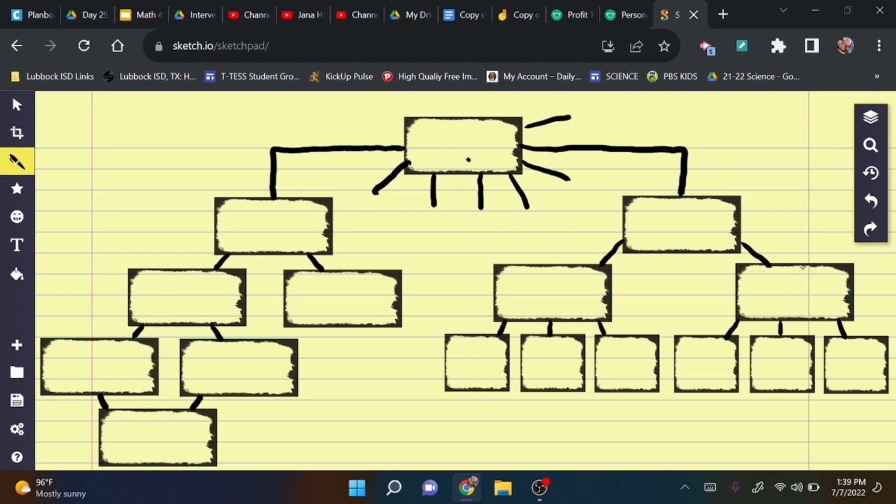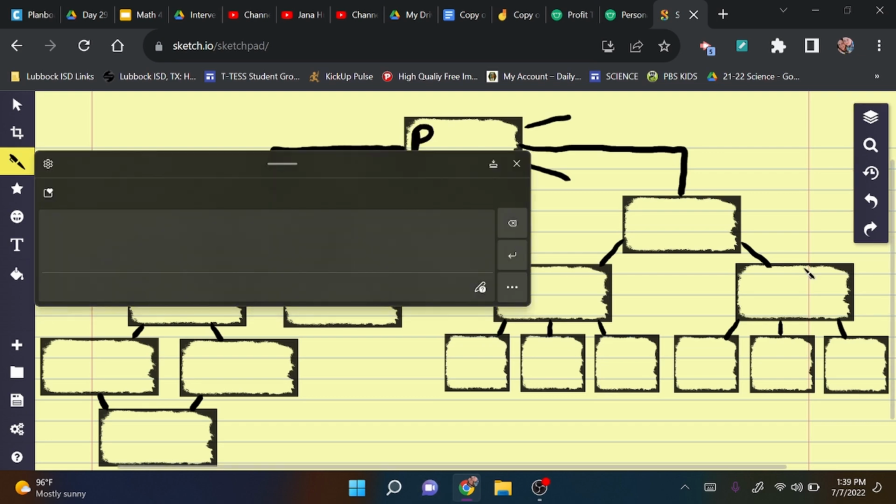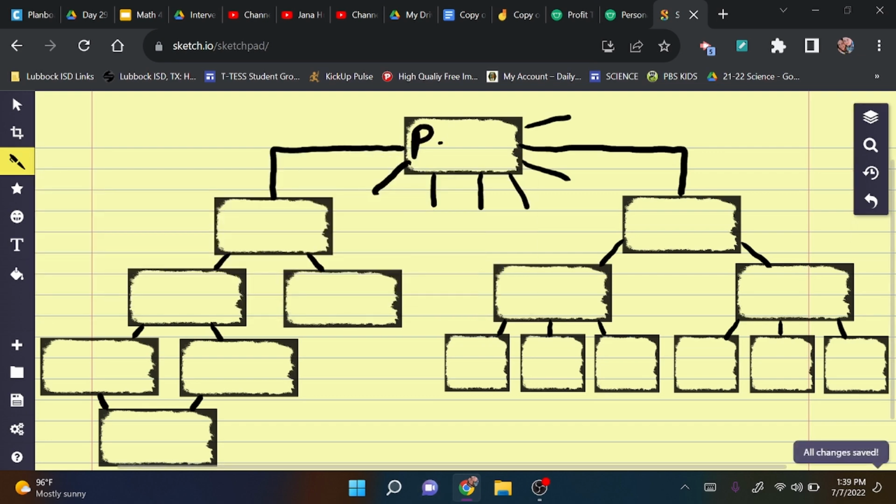So we're going to start at the very top, and that is where we put the polygons. And remember, polygons are 3 or more straight sides, and they're closed figures. So everything we're going to talk about today can be classified as a polygon, okay? Then we're going to start with the easy ones. They only have 2 names. They're going to be called polygon and then their actual name.